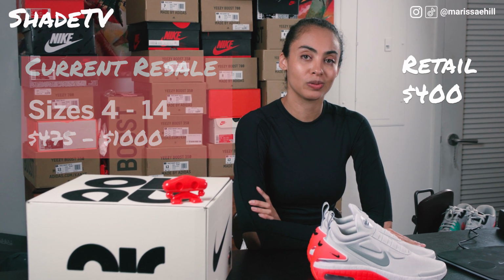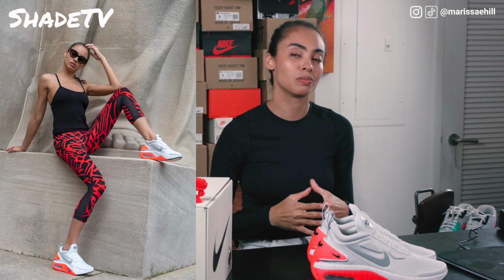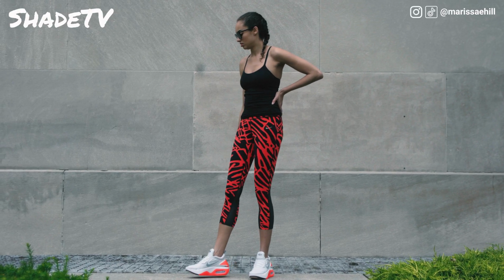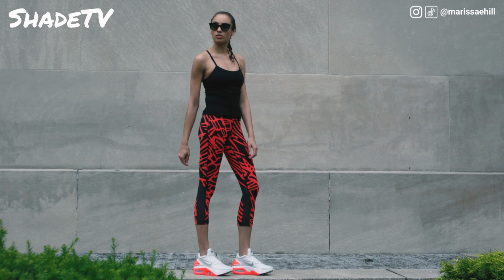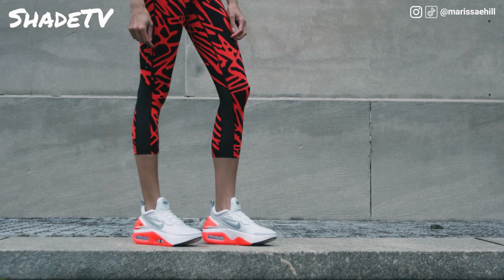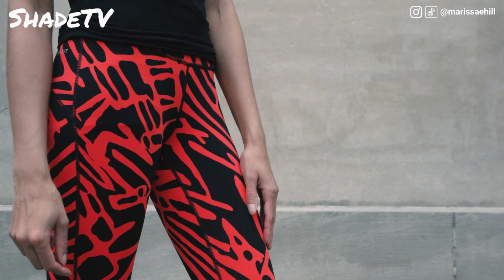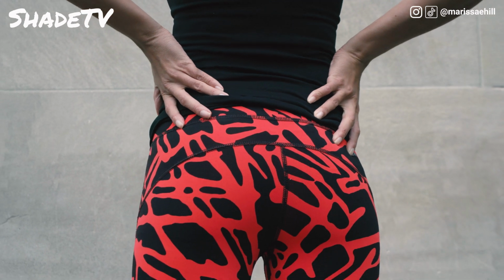So I want to just go through the 3 looks that I did today for styling. We went outside and kind of gave you some more athletic options than what I'm typically used to giving you. The first option I wore was a fitted black top, and the bottoms I paired with were a mixture of black pattern with some kind of infrared toned prints blended in with that. I thought that paired very well with these shoes just because of the colors that I saw on the bottom of the silhouette. I thought that would just go perfectly with the leggings that I chose.